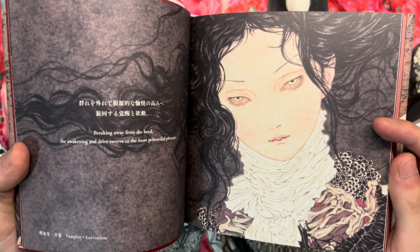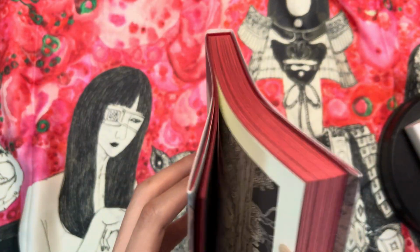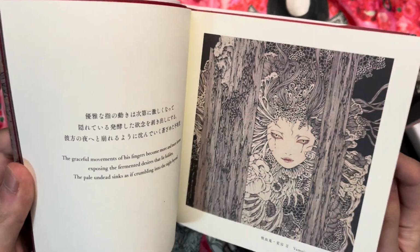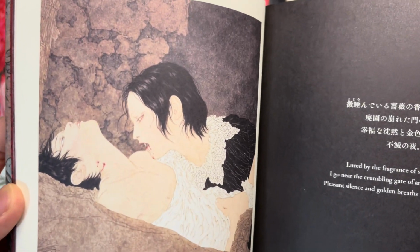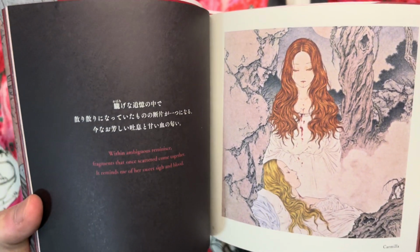Another art book of this format was released. I think it's called Skulls Box. So I don't have that yet. I do want to pick that up, but just guessing from the name, probably the motif will be skulls. So you get a lot of this stuff, which is, oh, I love it. Love it so much.